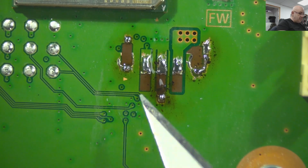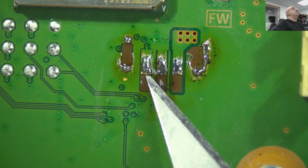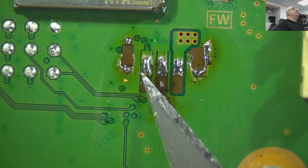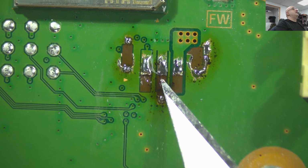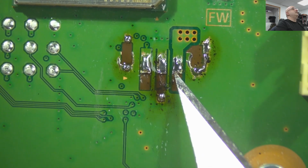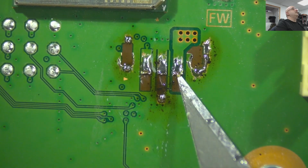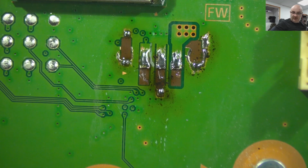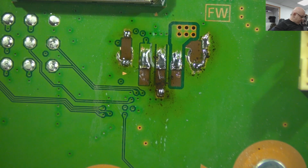Lift them up a bit again. We press them down when we soldered. I don't know why I want to stick that underneath. But hey, I've made my mind up. I'm gonna stick to that now.